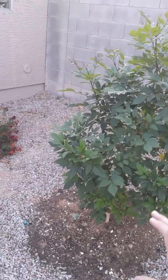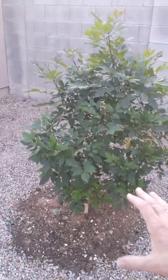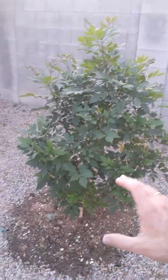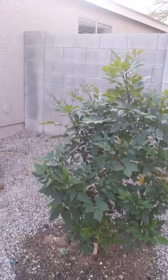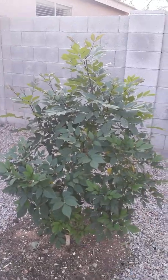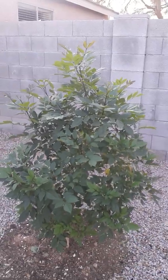If we go a little bit further here, we planted this particular apple tree. It is a green apple tree, and we planted this when it was very small. It was only about half a foot tall. It was planted from a seed, so it was in a bucket, and it was grown from that. And then now we put it in the ground. It's only been about 6 months or so, and it's sprouted up super big within that time frame, and it's super happy. So this is one of our really prized possessions here that we've made better.